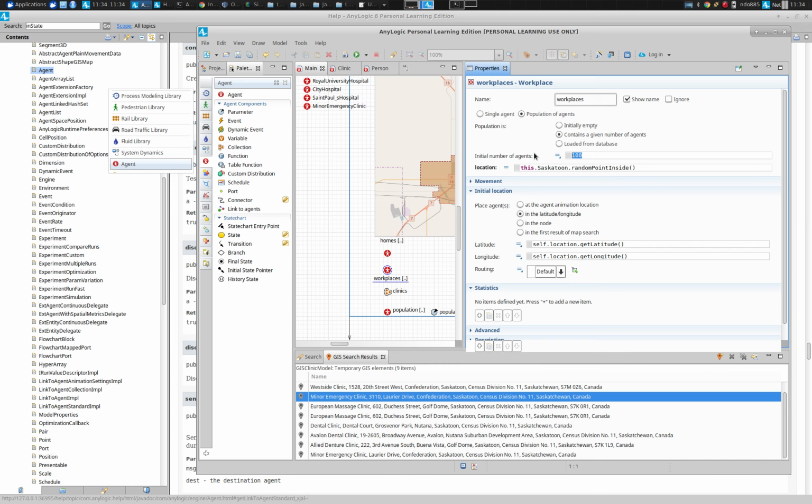But I'd have to round it to an integer, and I didn't want to force you to do that. So I'm just going to do this dot population size divided by 20. That's an integer, okay? So if there's 90 people, there's going to be 4 workplaces.